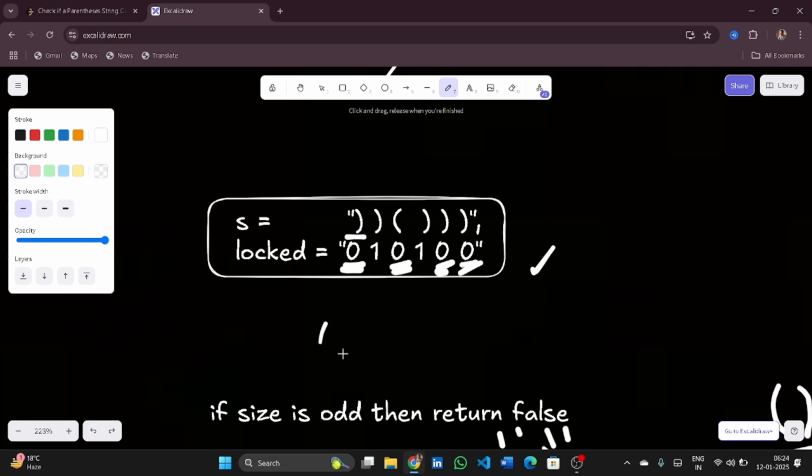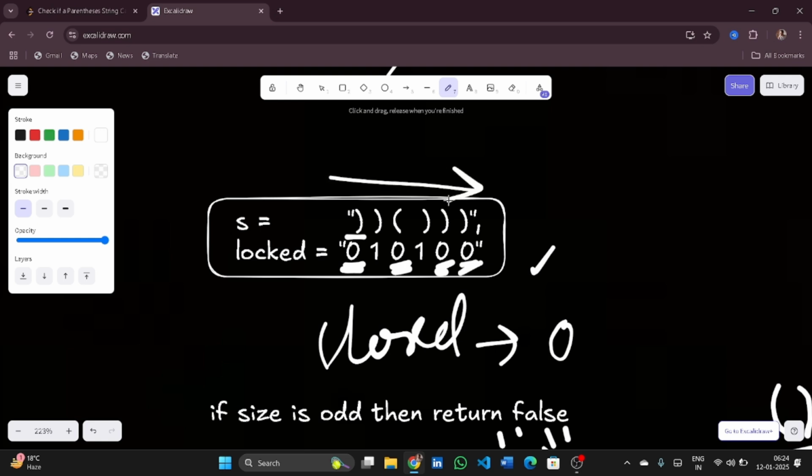So closed parenthesis. So here it will be 0 again. But should I count from the starting? No, right? In open, you will have the count from the beginning. So if there is open, then you need to find the closed parenthesis after this open. That means you will go forward.